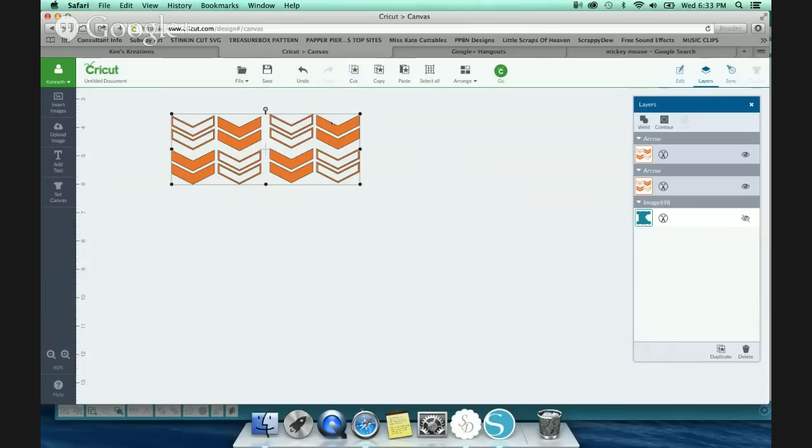I've had people say, hey, if I don't want to separate all my colors on different mats, am I able to use just one mat? And using the attach feature, you would be able to hold your cuts in design position when they go to the cutting mat. So you don't have to use the paper saving mode.